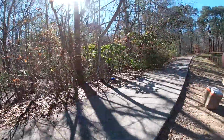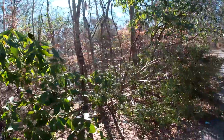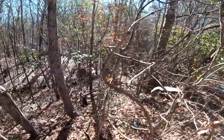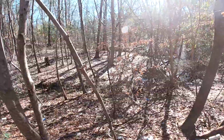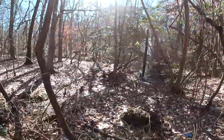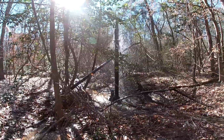Well, the fish aren't biting all that well. And I see this little creek back here with some kind of, I don't know, pipe thing spraying out water. I'm gonna go check that out. See if I can get down there. Man, there's a lot of cans down here. This must be the party spot. That's pretty cool. I guess it's just overflow from the pond just comes down here.